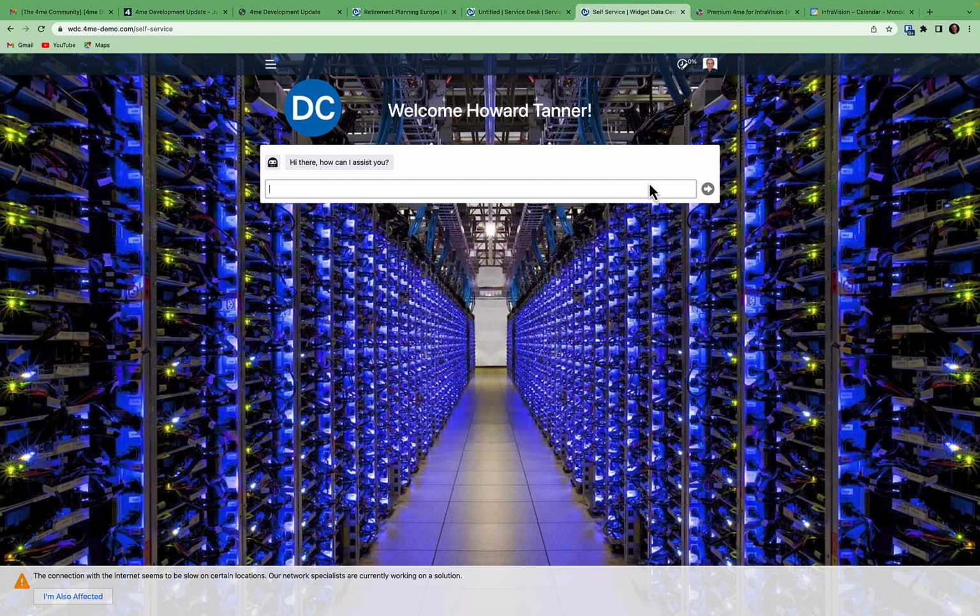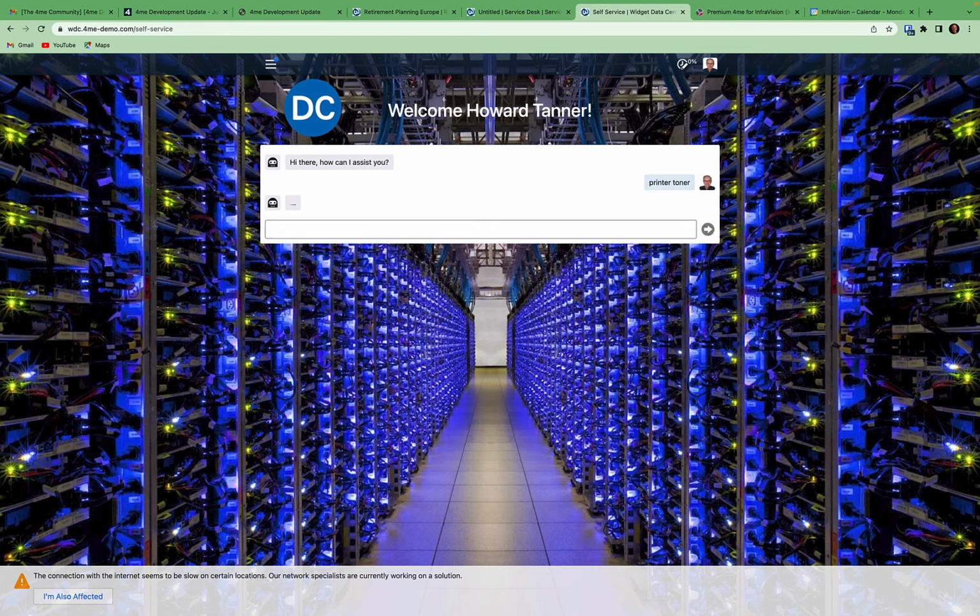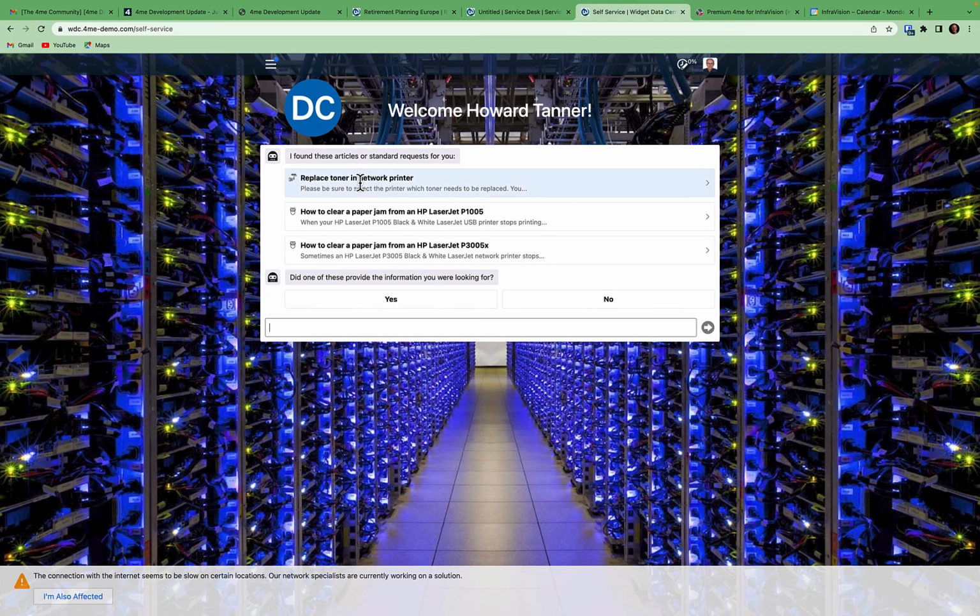But from an end user perspective, this was experienced as a bit annoying because it basically required two steps to get to the information that you were looking for. So in the new situation where you search for something and there are both request templates and knowledge articles that are relevant for your search criteria, they are now returned in one shot rather than in two separate steps.